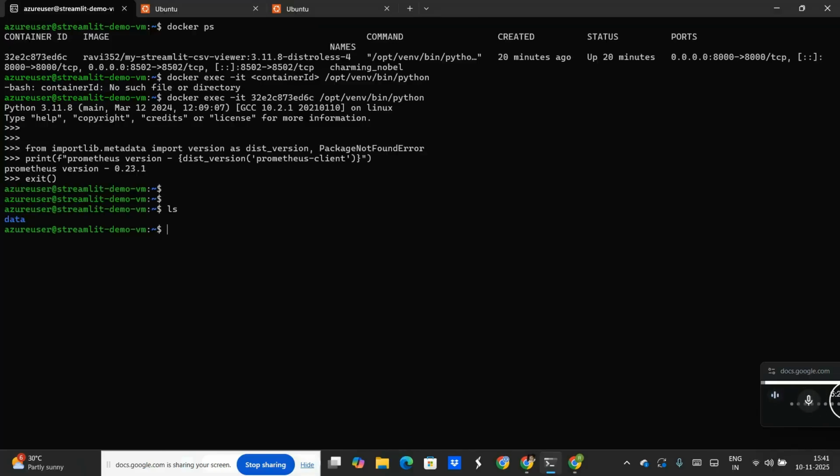If you see, there is a data folder which is mounted in this particular Azure VM, and it is attached to this particular Docker container, since I spun up the container using that command. So now let us go to the data folder inside the mount point.